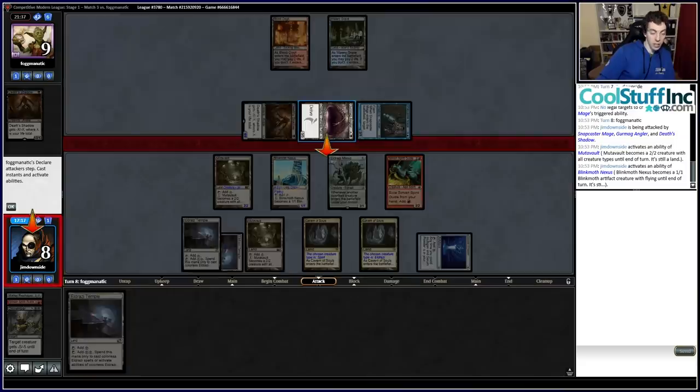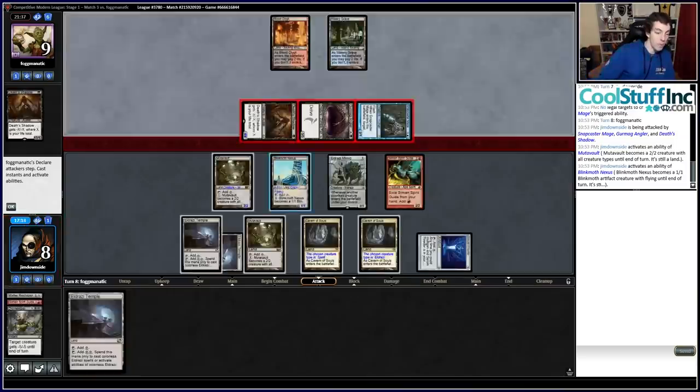They Battle Rage the Angler. It's now a 10-power Double Striker. We pump the Mutavault with Nexus. They might not see that play. And then we can untap and draw Smasher and then win. So we did not leave ourselves an out here, which kind of stinks, honestly.